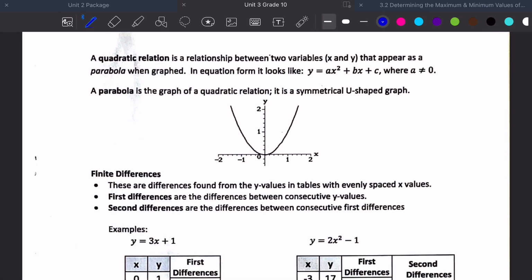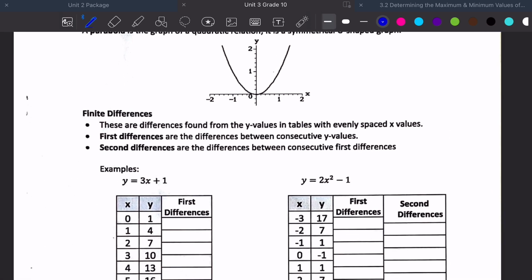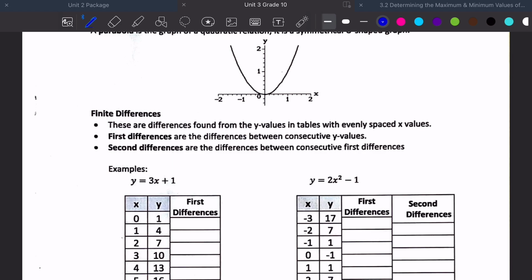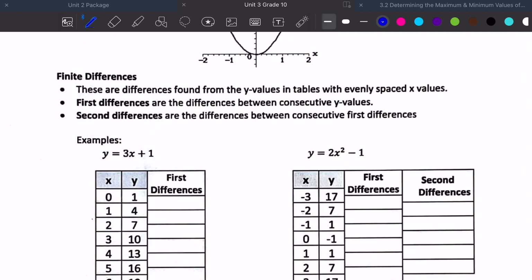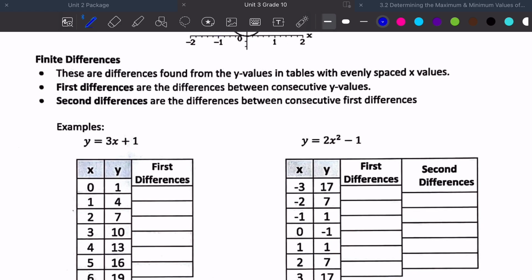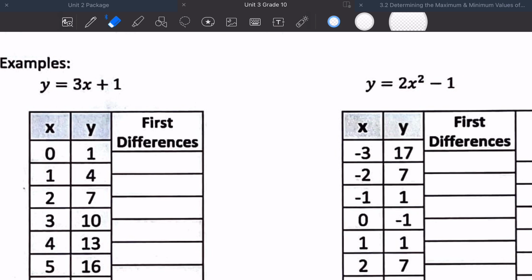And you can tell based off an equation, but also off of a chart, if something's going to be linear or quadratic. If the first differences are the same, it's going to be a line. And if the second differences are the same, then it's a quadratic. If you're thinking, what is first and second differences? We're going to do this. If you want to find the differences, it's basically what are your y values going up by or going down by? That's what we're figuring out.